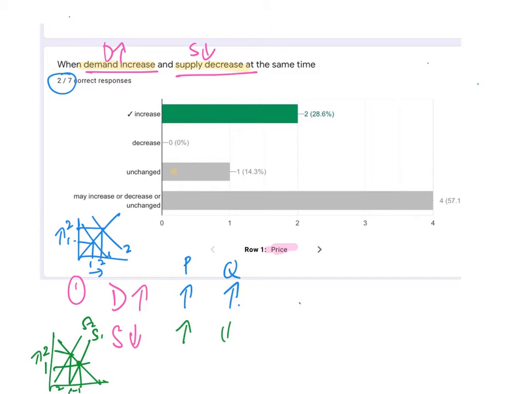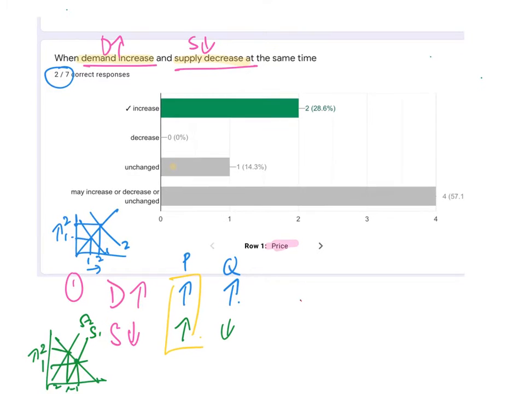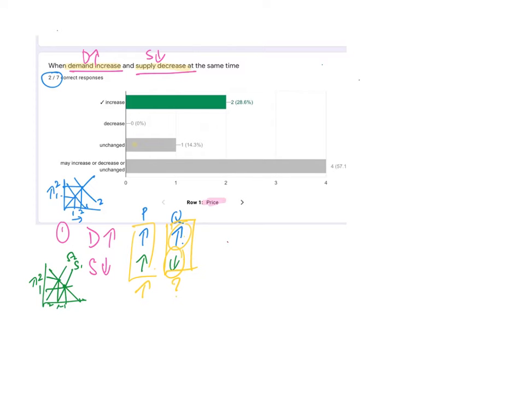Price up, quantity down. Okay, so after all of this, we can find out the P has a consistent direction. So we conclude that price should increase. For the quantity, it is a different direction. Okay, both of them are different. So the result is unknown. The second way to find the answers is not more complicated, but you have to spend more time, because we can use the diagram to find the answers.